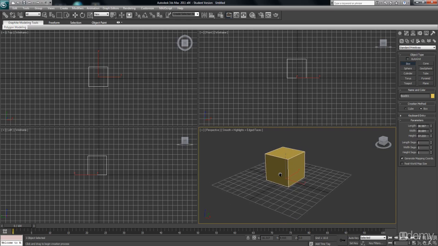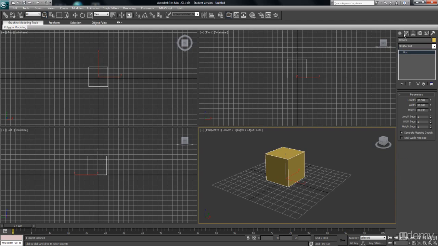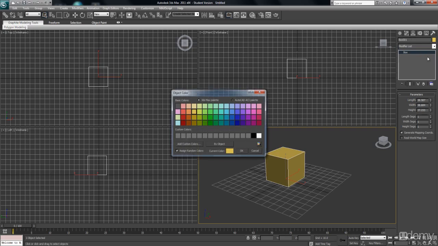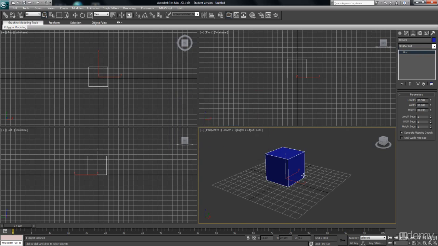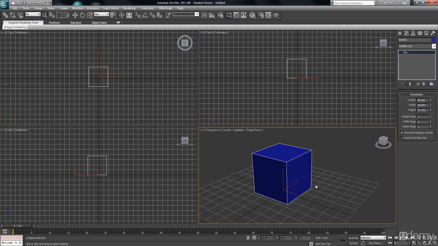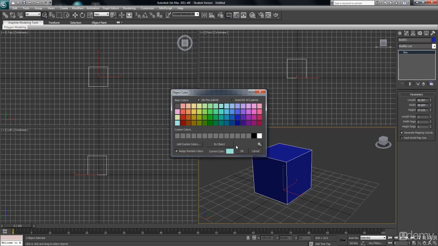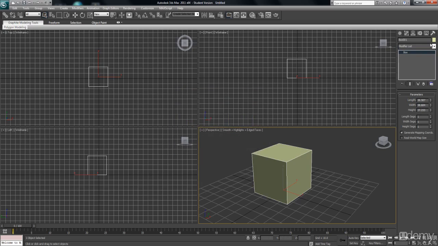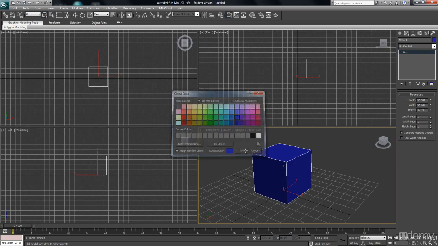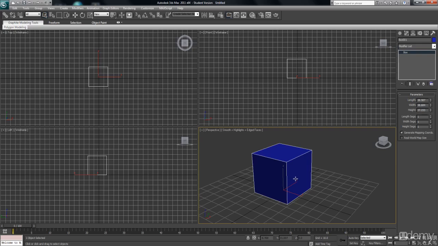From that stage, what I'm going to do is set the color of this box. So I'm going to go into my modify tab just on the top just here. I'm going to select this color box just there, and set it a little darker. The reason I'm doing it is so it's easier for you to see the edges, because if it was a really light color, it would be a little bit hard for you to see those edges. So I'm going to make sure it's as easy as possible for you guys to see the edges, and that's really important so you know where I'm placing them and how to manipulate them and where they are basically.